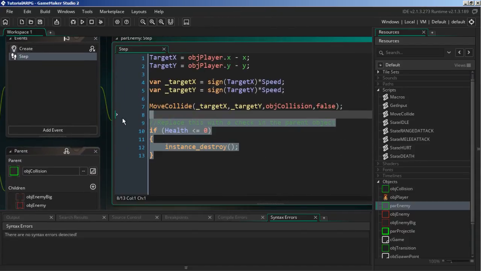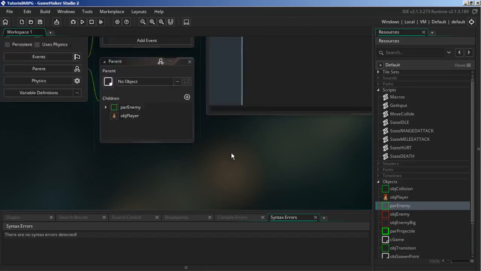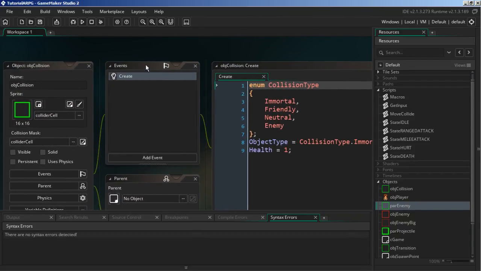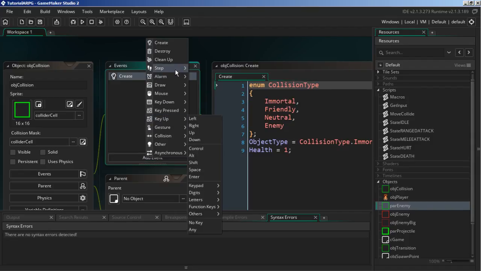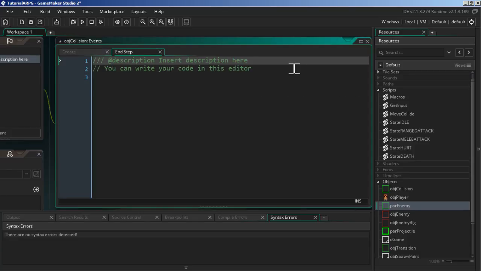Okay, so we're just going to take this and delete it. We don't need it anymore. Because up here in the object collision parent, we're going to add a new event: an end step event. Basically, the end step happens right at the end of our update.